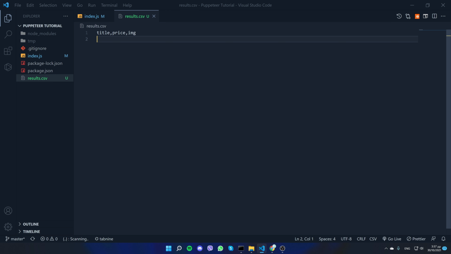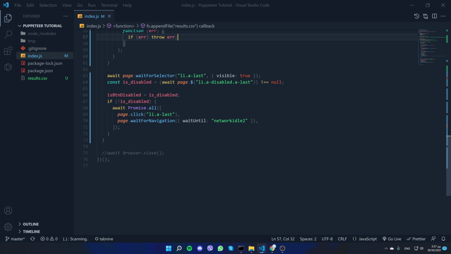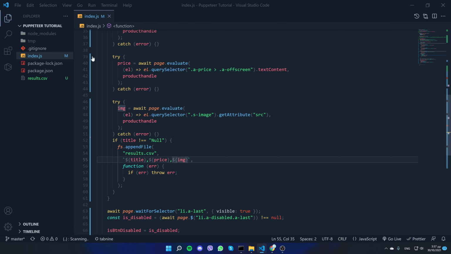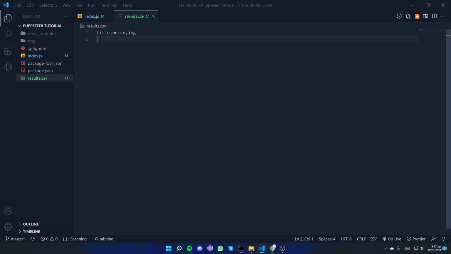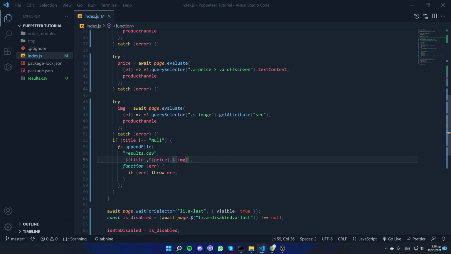So make sure you leave a space here. And one more thing we have to do is every time it appends, we need to tell it to create a new line. So append and then do that, okay? So to do that, we have to do that and /n, and that creates a new line for us.